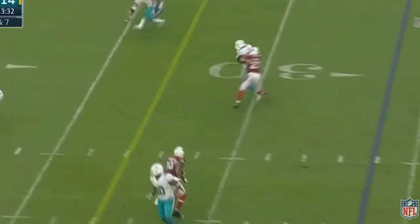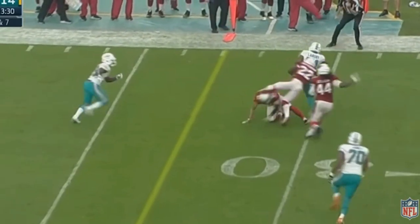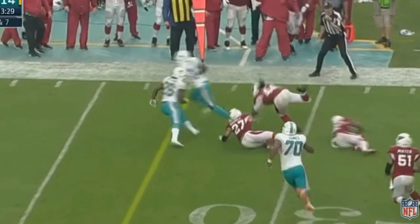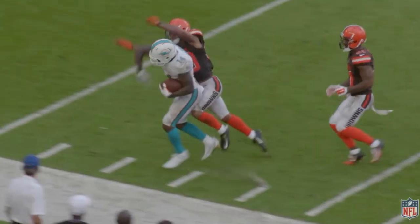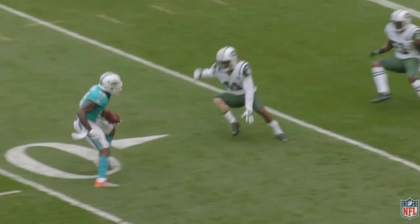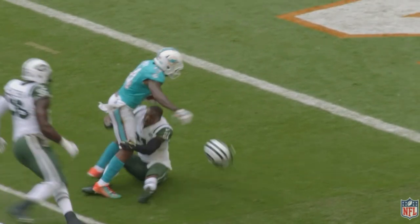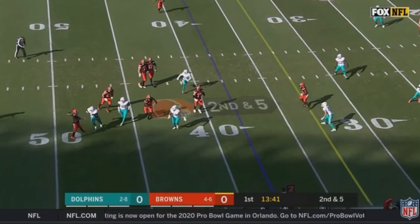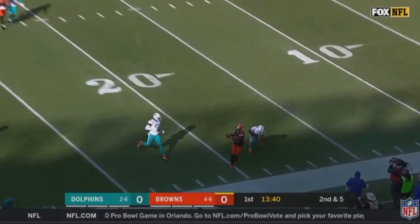A dispute between Landry and the Dolphins on how much he was worth led to him being traded to the Cleveland Browns in the 2018 offseason, where he signed a 5-year, $75.5 million contract. The contract made him the 6th highest paid wide receiver. Landry was heavily featured in 2018 and 2019 by the Browns. However, Baker Mayfield and Landry, similar to Baker Mayfield and Odell Beckham Jr., or Baker Mayfield and seemingly all of his teammates, were unable to get on the same page.